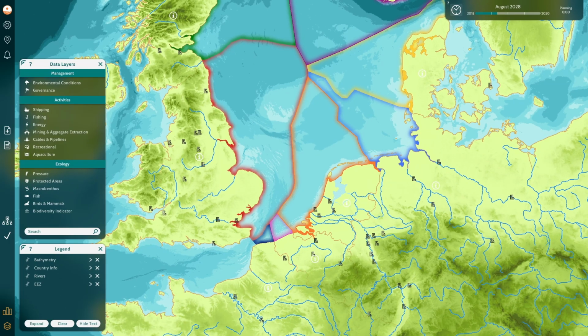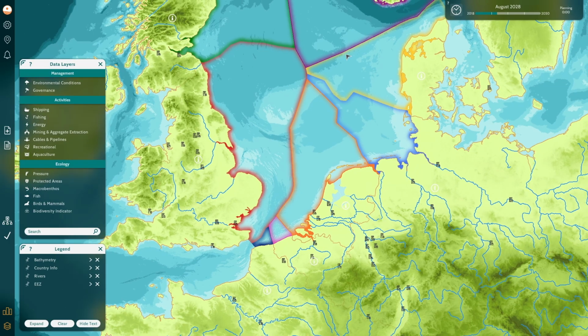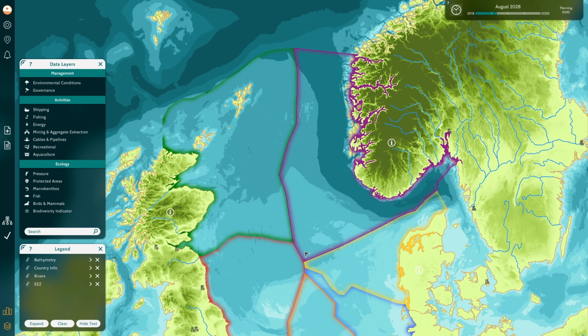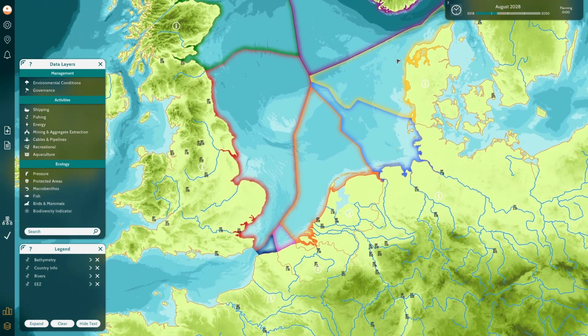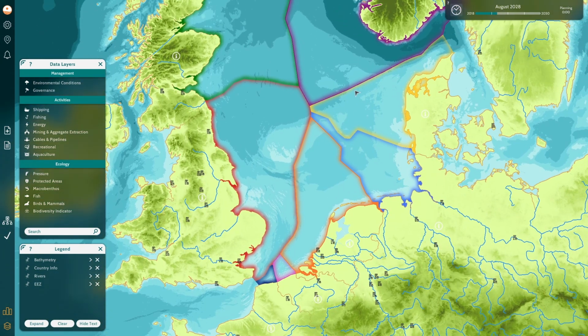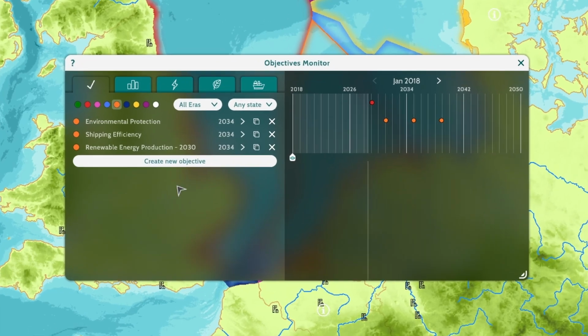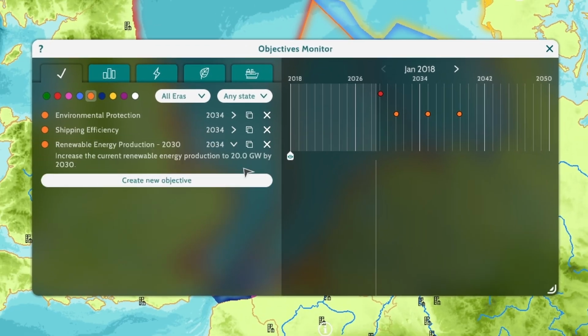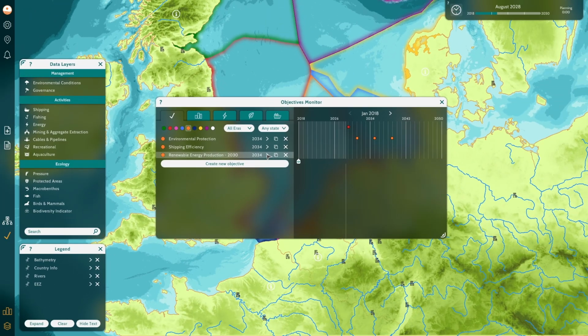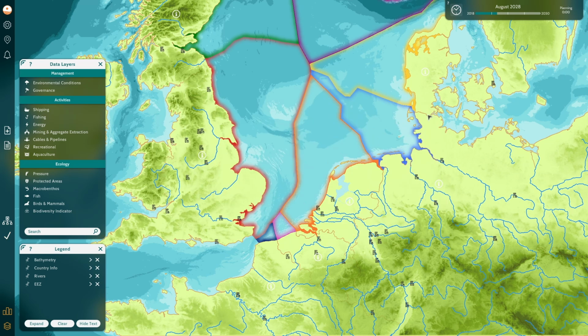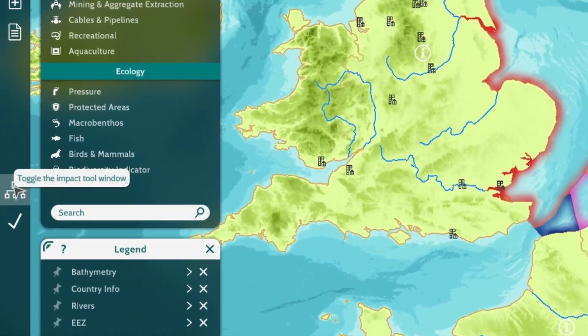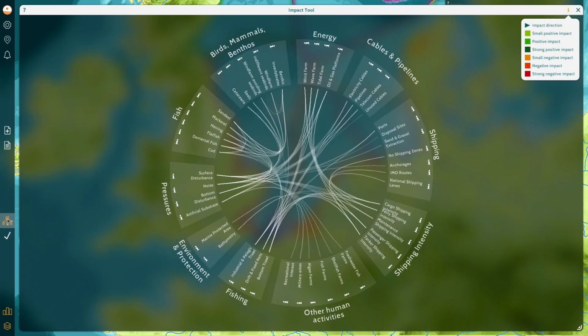In the game, teams may explore the sea basin and discuss any ideas they have for development. These ideas can be further developed and fleshed out through the process of creating spatial plans. For example, one of the teams might decide they want to improve and expand the renewable energy infrastructure of the North Sea. To assess how the development of renewable energy affects the environment and other industries, they will have to consult the impact tool through the main menu bar.